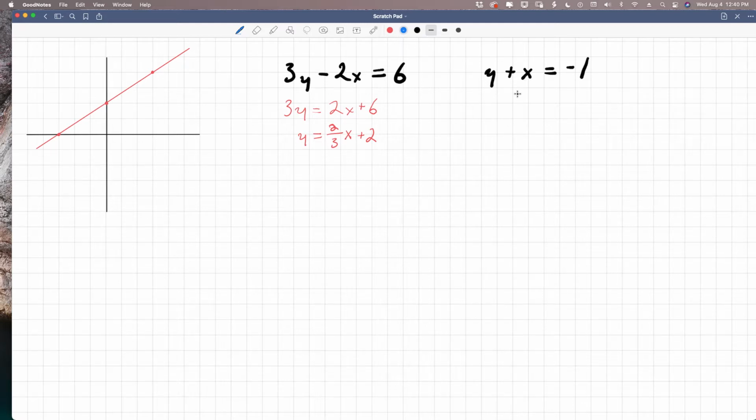So now we're going to solve this one so that we can graph it. So we need to move the x over, so it's going to be y equals negative x minus 1. And so we know that the slope here is 1 over 1 because there's always that invisible 1, and in order to turn it into a fraction, you put it over 1. So our line here is going to have a y-intercept of -1, so let's mark that in. And then our rise is a -1, so it's actually a sink. So it's down 1 over 1. So down 1 over 1 is going to put us here. Down 1 over 1, so it's just a 45-degree angle. So now we can draw that line in. Hopefully I can get that right.